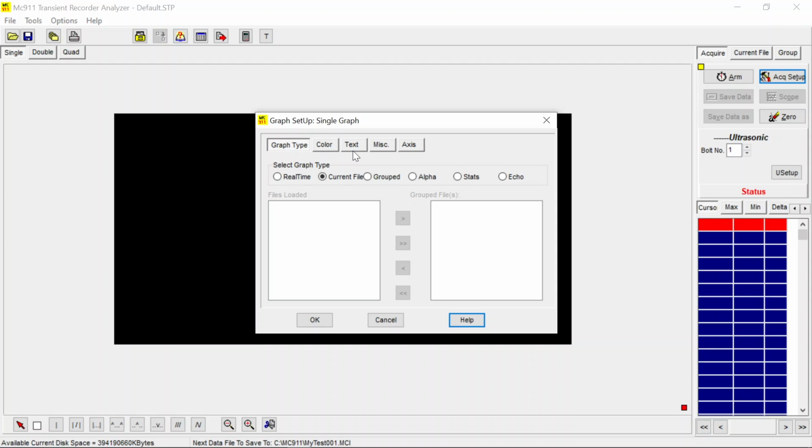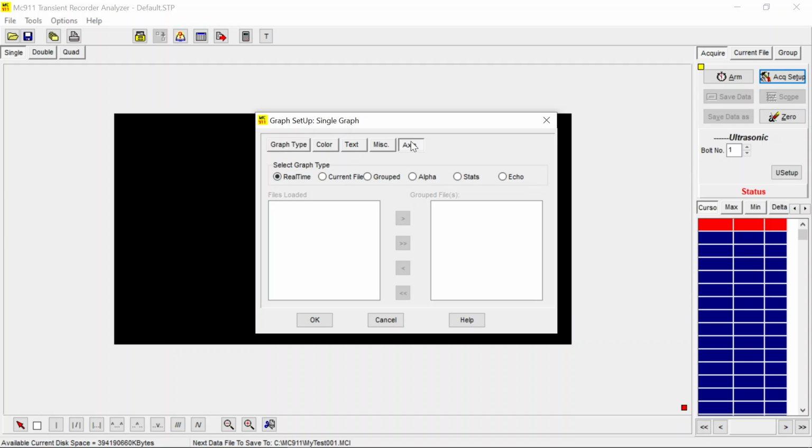In this graph setup, quickly I'm going to explain what you're going to see, but later I'll come back and explain more. In here we're going to use real time, which means you will record the graphic data in real time.